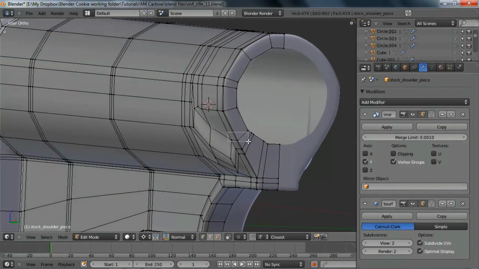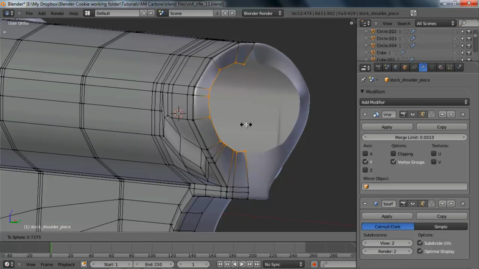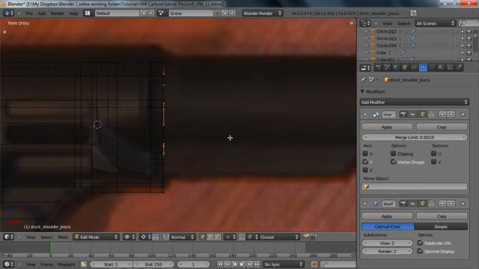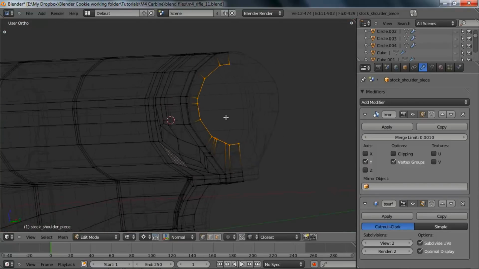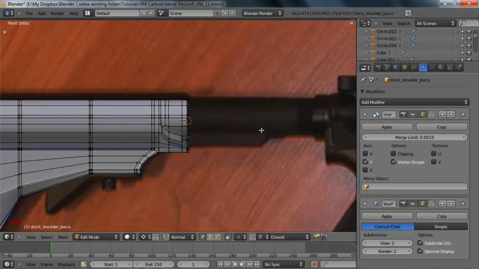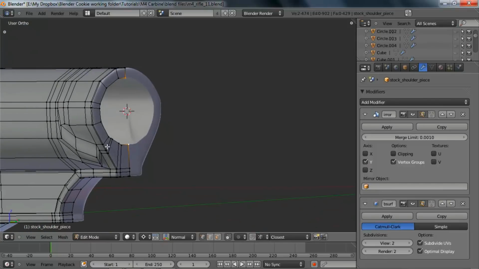So let's go in and let's go ahead and select this, and we're going to hit Alt Shift S, which is to sphere. And let's first make sure that this is all the way along the x-axis. Alt Shift S 1. Okay, that's actually not working very well. That's okay. What we're going to do is select these two vertices, hit Shift S, cursor to selected, and what we want to do is make this into a perfect circle such that then we can smooth these out to also fit that perfect circle.